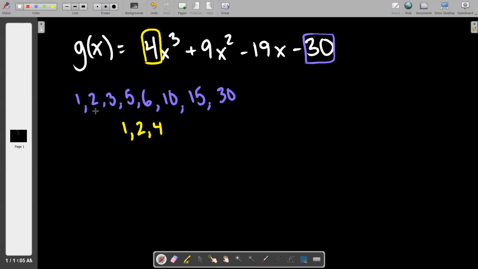So if we were to make a list of all possible rational zeros, the first thing I'm going to do is start with the number 1. Wherever my little arrow is pointing is where we're going to pull all of our possibles. So we have positive negative 1 over 1, positive negative 1 over 2, positive negative 1 over 4. Got it? Now I'm going to move my arrow over to the next guy, and it's 2's turn.